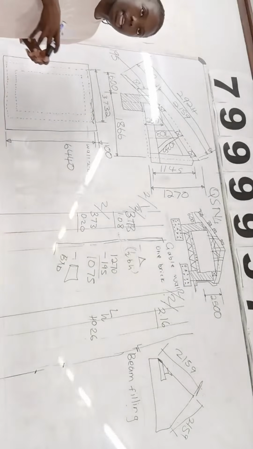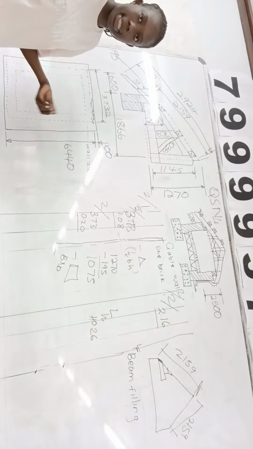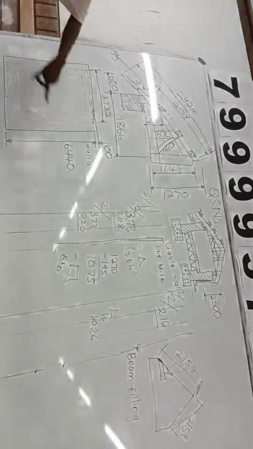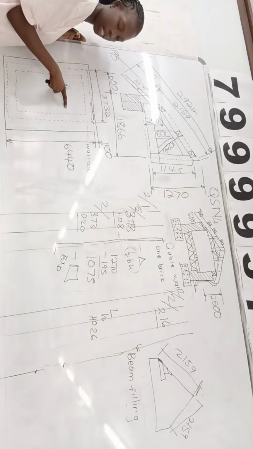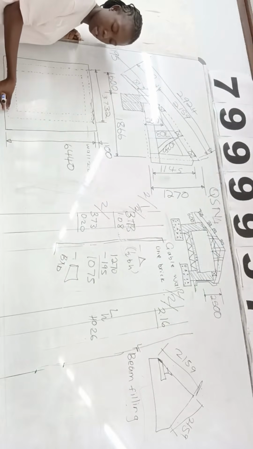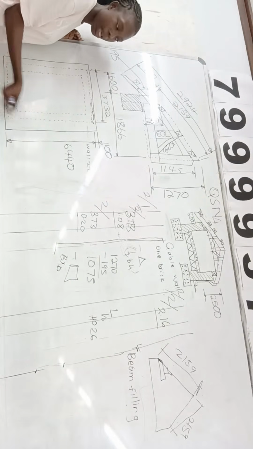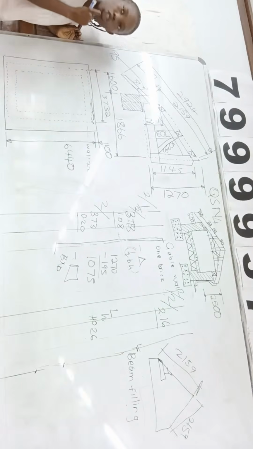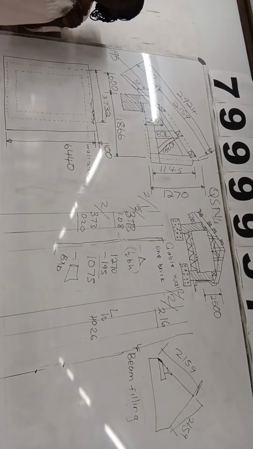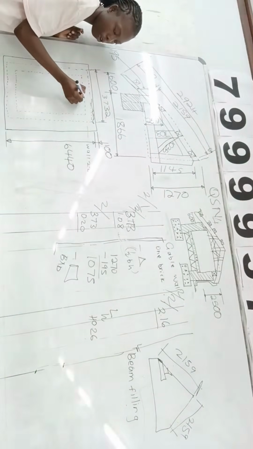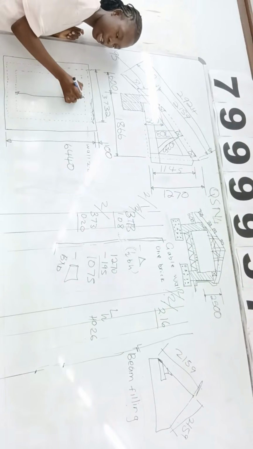For the beam filling, the first thing you need to ask yourself is, is it internal or is it external? Internal. Here we have 6440. Let us look at this structure. This 6440 starts at the bottom and includes the gable end, but at the top it's not including the gable end. You want internal, and internal means that you don't include the walls. So 6440, what we want is from here up until there, excluding the walls.